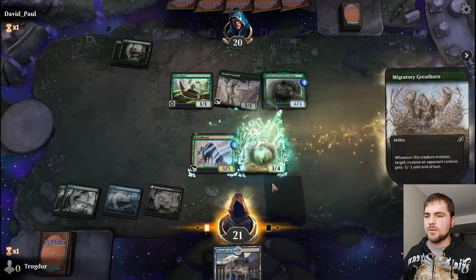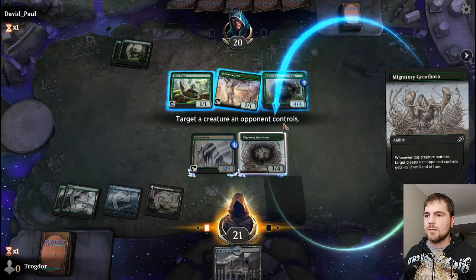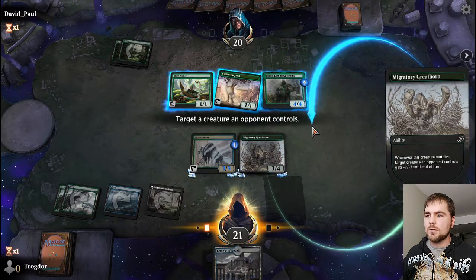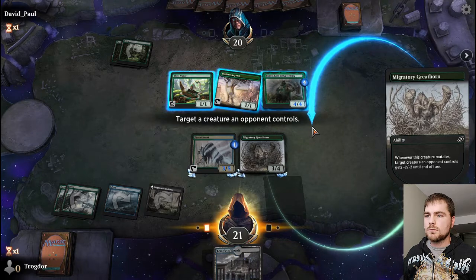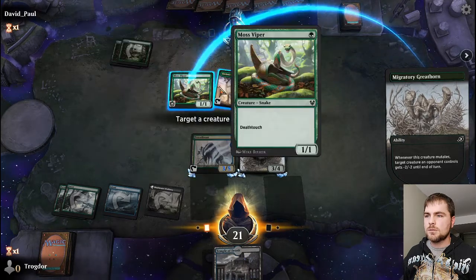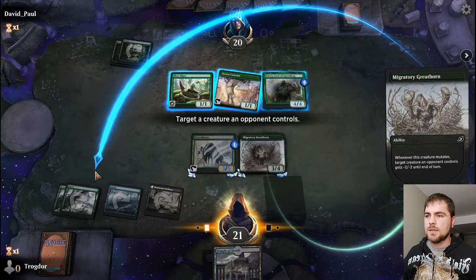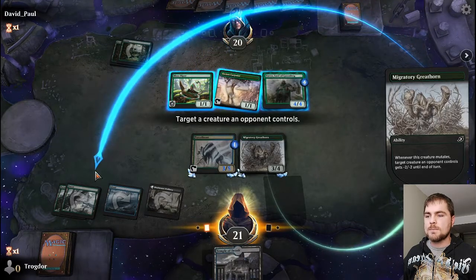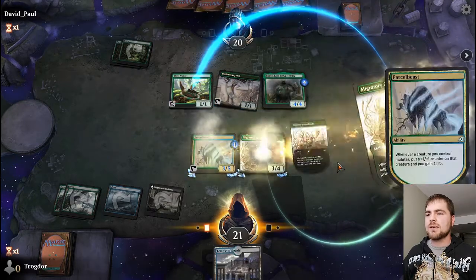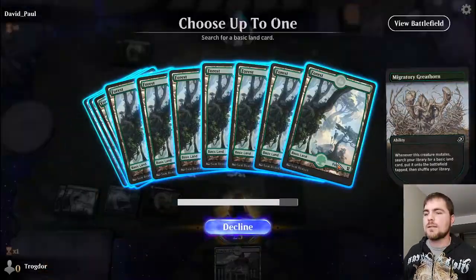He's gonna get a +1/+1 counter. Who do I kill though? Or do I weaken his Yorvo? Could weaken his Yorvo. Or I could kill one of these 2. That Death Touch is going to be annoying. But so is that Yorvo. But I can't kill him. I can kill the Death Touch. Let's kill the Death Touch.